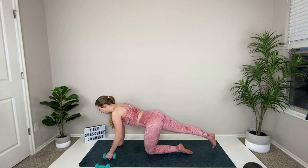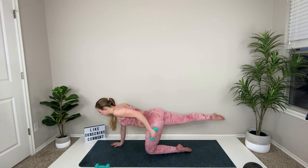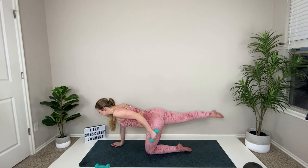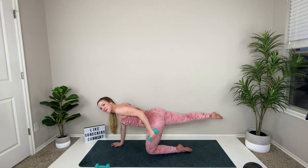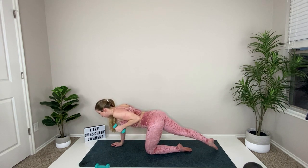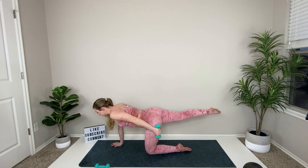Place weight into the right palm and extend your right leg back. Take a deep breath, lift the elbow up, and extend the leg and arm — lift, lift. Flex your core, flex your right glute, and flex the back of the left arm — your tricep, right above the elbow. Extend and tap. I am right here with you, just sweating. Hold it up, little pulse.